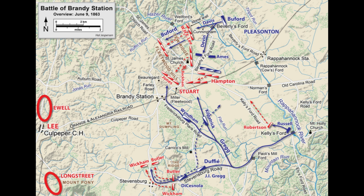Fantastic. The commander of the Army of the Potomac, Major General Joseph Hooker, interpreted the enemy's cavalry presence around Culpeper to be indicative of preparations for a raid of his army's supply lines. So they're coming for our supplies, dude. In reaction to this, he ordered Pleasanton's force on a spoiling raid to disperse and destroy the Confederates.